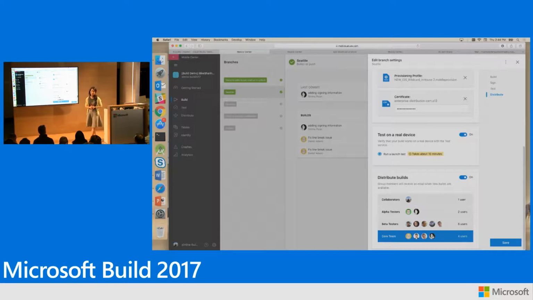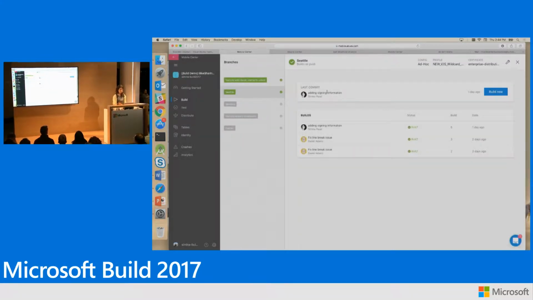Now, I don't know about your team, but my team does not like managing their own Mac hardware for builds. Does anybody like that? I don't think so. Well, with Mobile Center, you can forget about this, because we take care of all the Mac hardware management for you. So you will get a clean, dedicated virtual machine for every build of every single one of your apps. And everything is super secure, so you will not have any code security issues, all the VMs are sandboxed, and it's super nice.